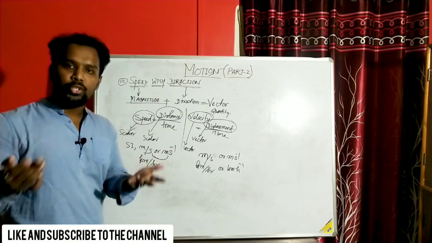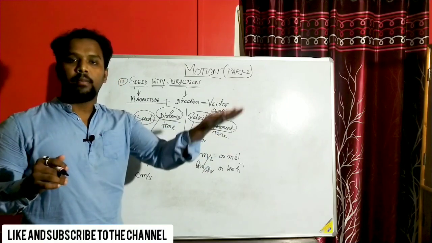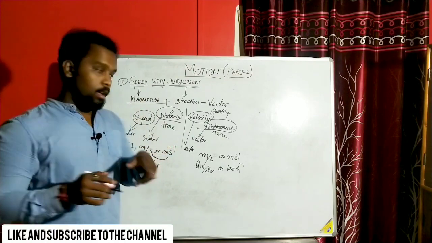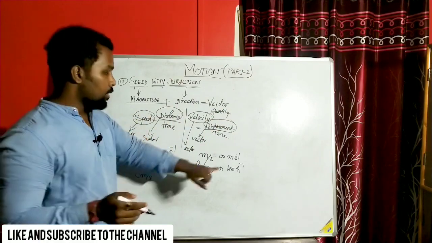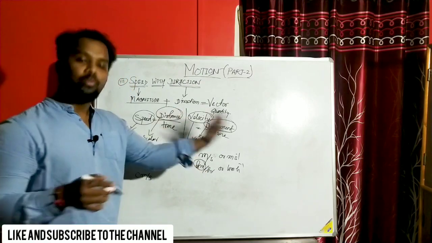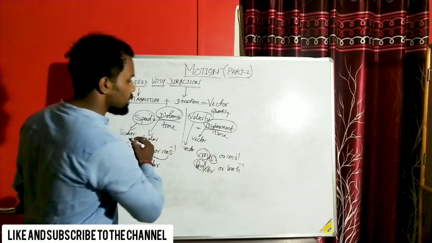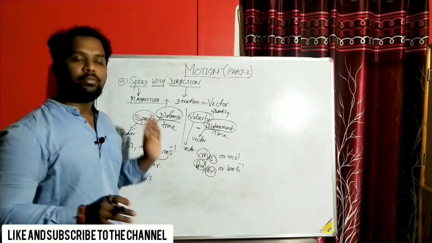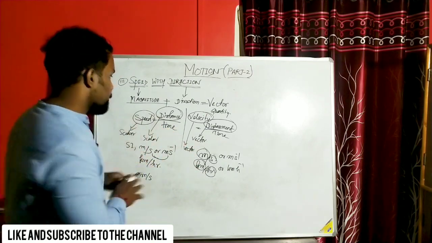Always remember, if there is a question where only kilometer is given and the time is in second, that kilometer has to be converted to meter. And if hour and meter are given, we have to convert meter to kilometer, or hour to second, then the units will match. That means we can simply say, if there is meter, the time should be second. If there is kilometer, the time should be in hour. This is a set of units, a pair. Meter and second is a pair, kilometer and hour is a pair.